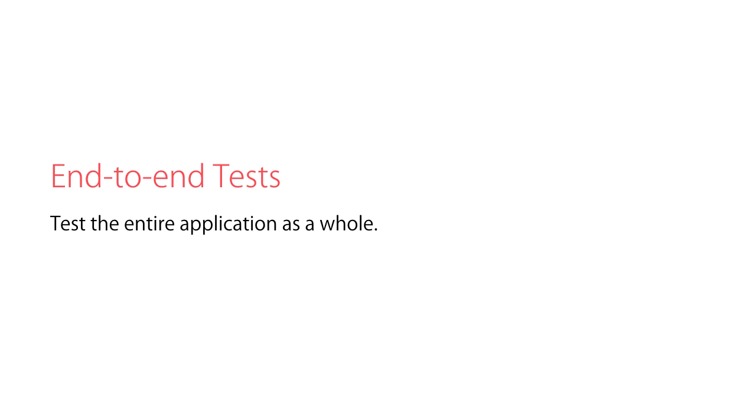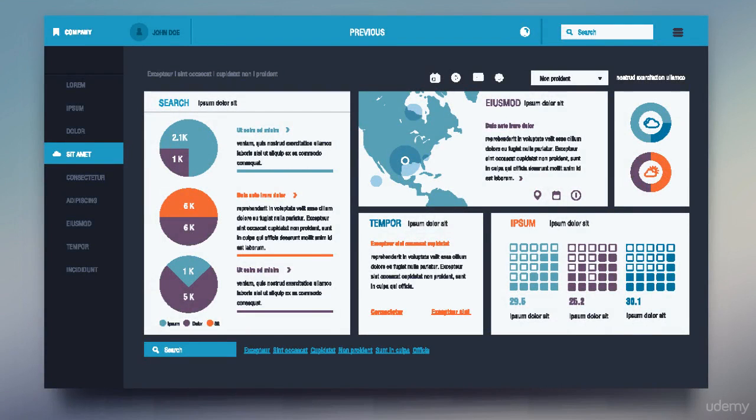So that's when we use end-to-end tests. So with end-to-end tests, we test the entire application as a whole. So we simulate a real user. We launch the application in the browser. Perhaps we log in, put in the username and password, click here and there, navigate to the target page, click on this upvote button, and then ensure that the total votes is updated in our HTML page properly. Now with this kind of test, we get a lot more confidence about the functionality of our application.